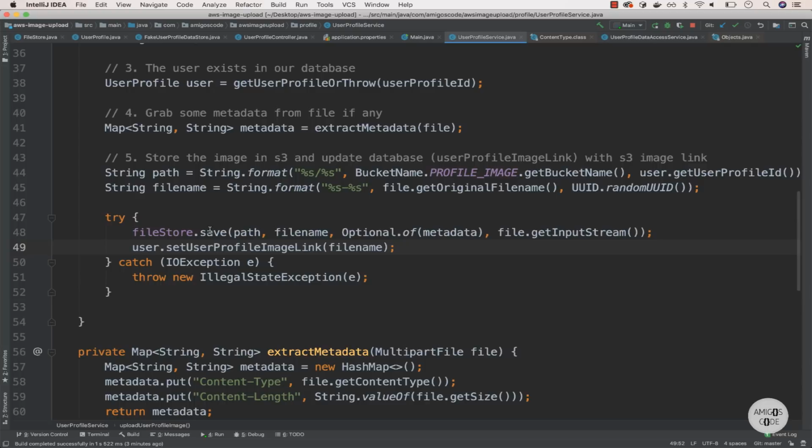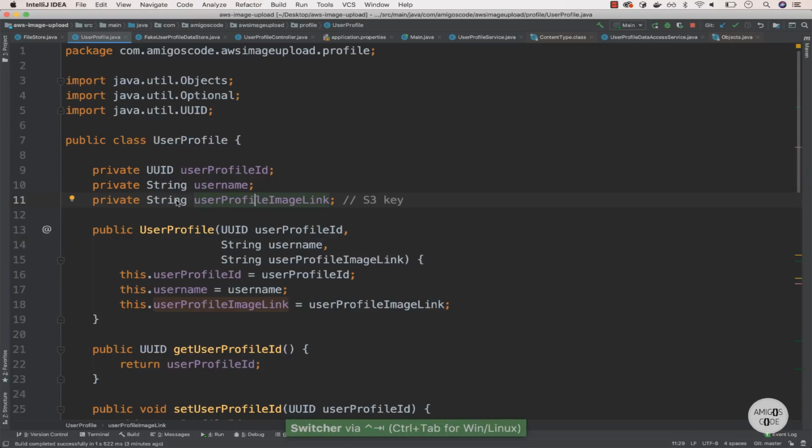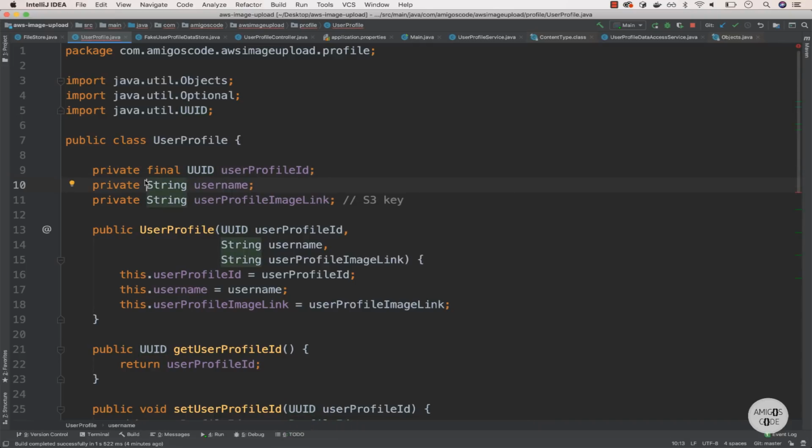Now let me also teach you something. Right here you see that I'm using user and then dot set. The reason why I haven't added a private and then final right here, as I always do for immutability, is because I'm not using a real database, and I need to have the ability to set these properties.